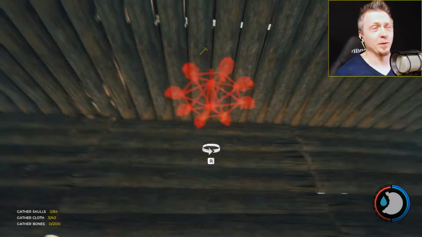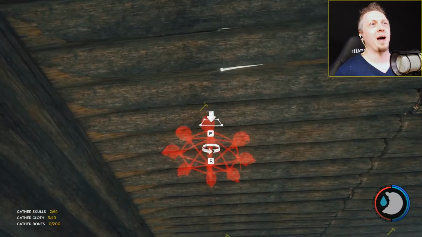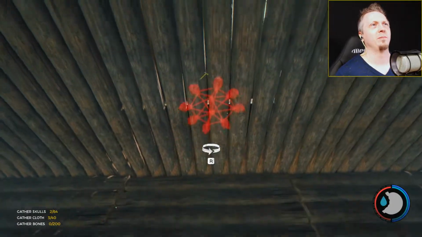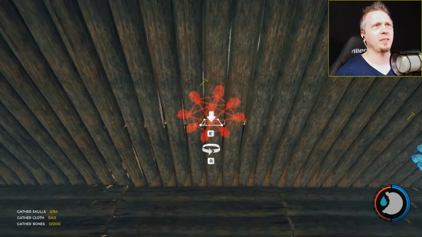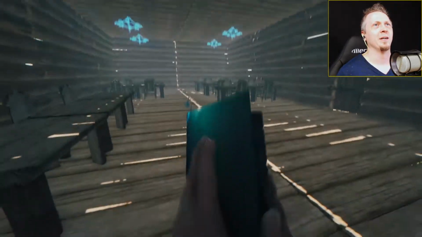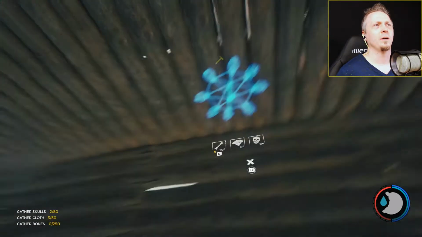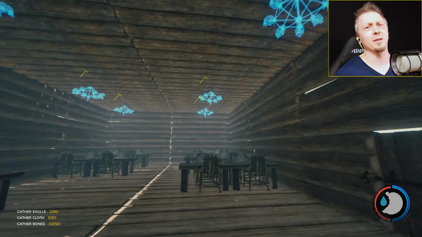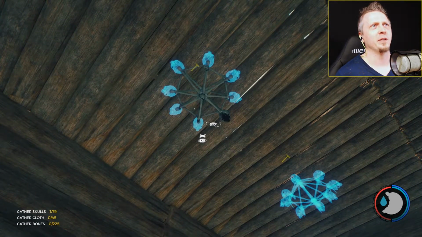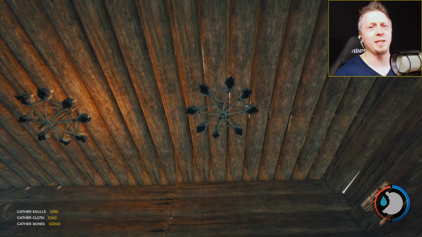So I have learned that even though there's plenty of clearance right here above the table, I still cannot place the bone chandelier directly above a table. So for some reason, that still is a bug in this. So we're going to just have to go right there. And we'll go with one right by the door. There we go. All right, so they're not perfectly lined up, of course, but I do have all the bone chandeliers in place. And let's get all of these lit up and see how this looks.